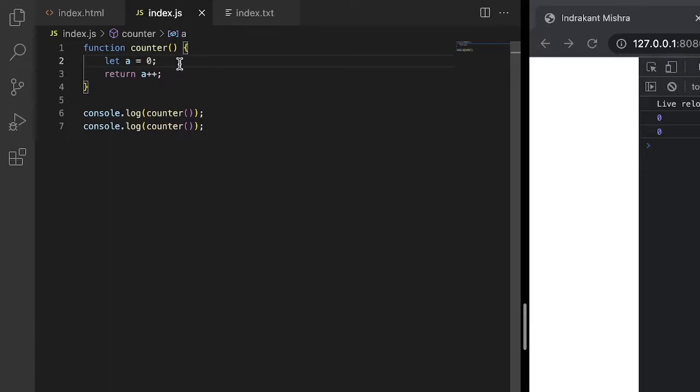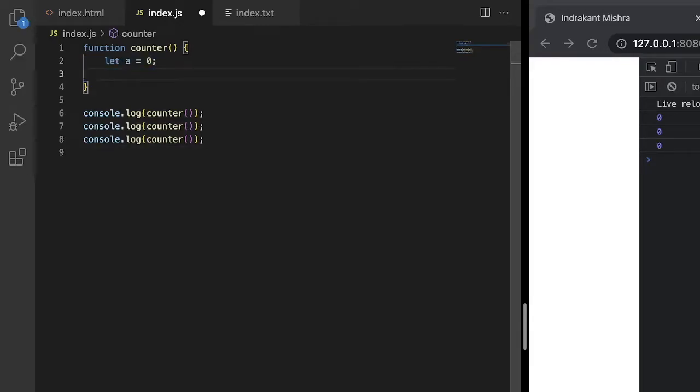But again, the problem here is that when we call the function again, this will start with a equal to 0 itself, because we are initializing with 0 here, right? Because a is new, and once this function has returned, it is removed from the call stack. It will not be there, so it will not know what a is, what a++ is, right? So how can we fix that? What we want is that when we call the function, it should give us 1, 2, 3 like that, right?